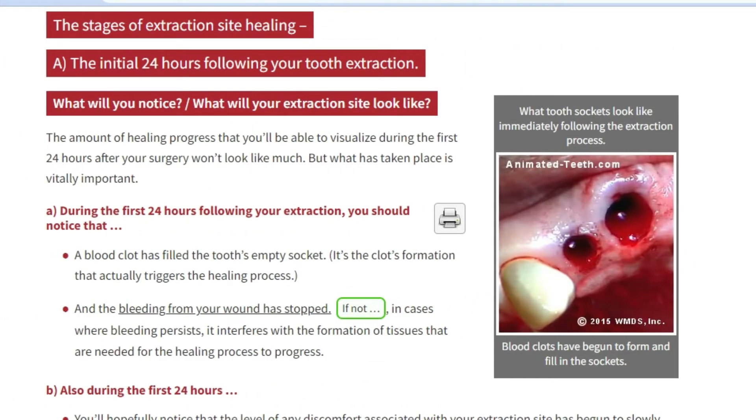While you'd never know by looking, the healing process within your extraction site begins on the same day you have your tooth pulled. Your body will start to organize the process by which new gum tissue will begin to form around the edges of your wound. And then, within the tooth socket, the blood clot that forms will ultimately serve as the scaffolding for the mediators and nutritional components that lead to new bone formation.